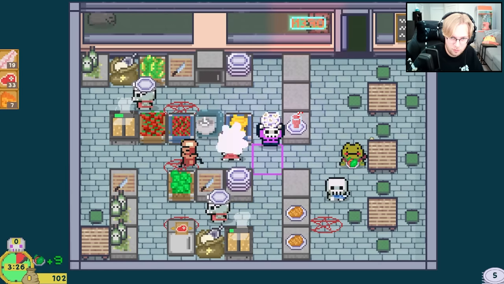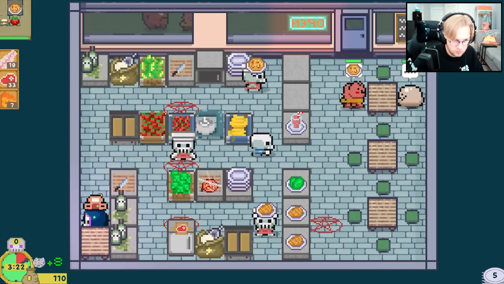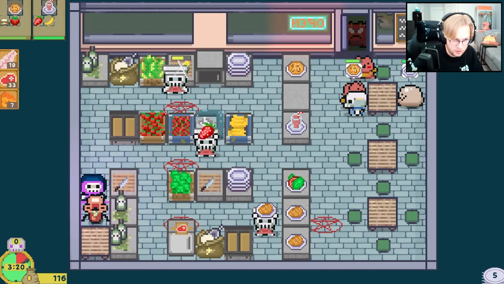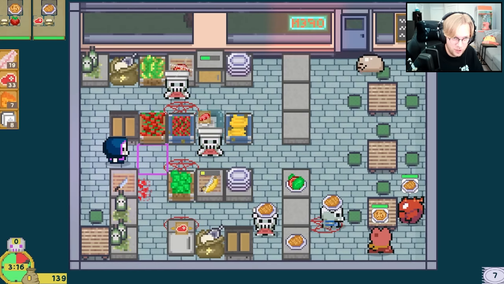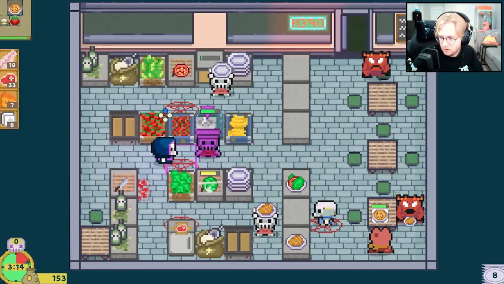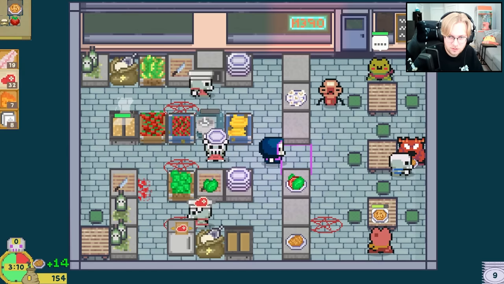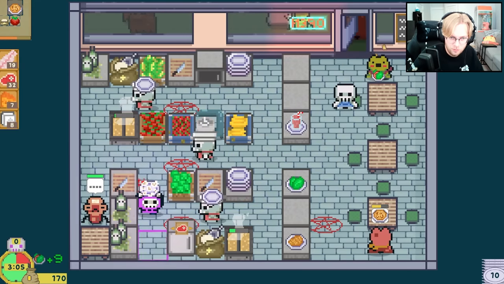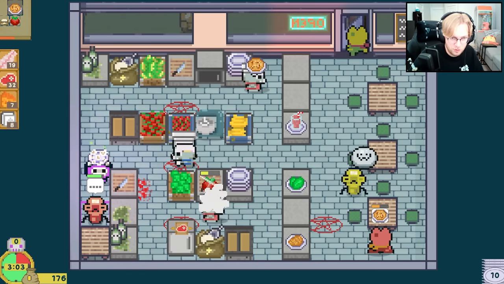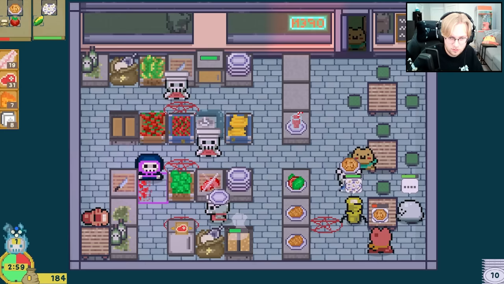So you like popcorn? And then we're gonna kill you. Cane marrow? Interesting. We also need to kill the big guys. That's gonna be the main thing. So hopefully some big guys go to the back. If they don't, we'll just kill them in front of everyone. And I think that's okay with me.